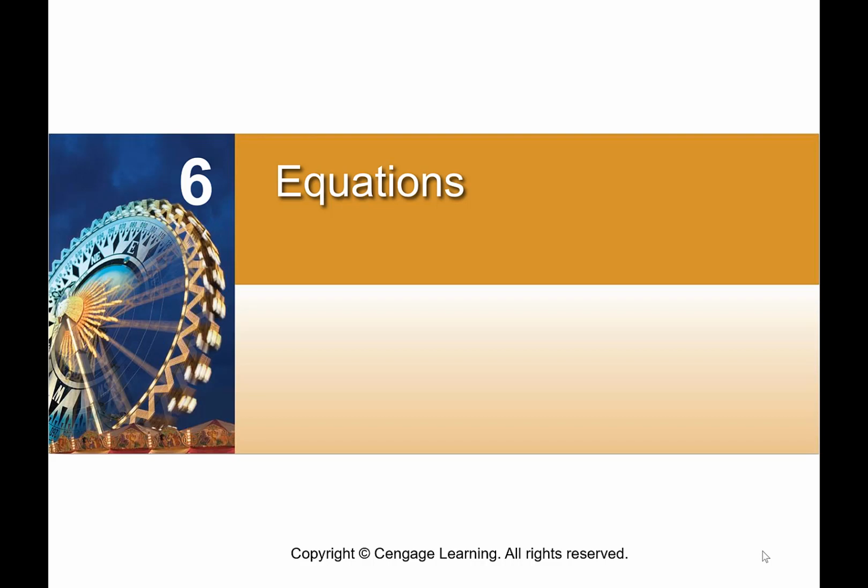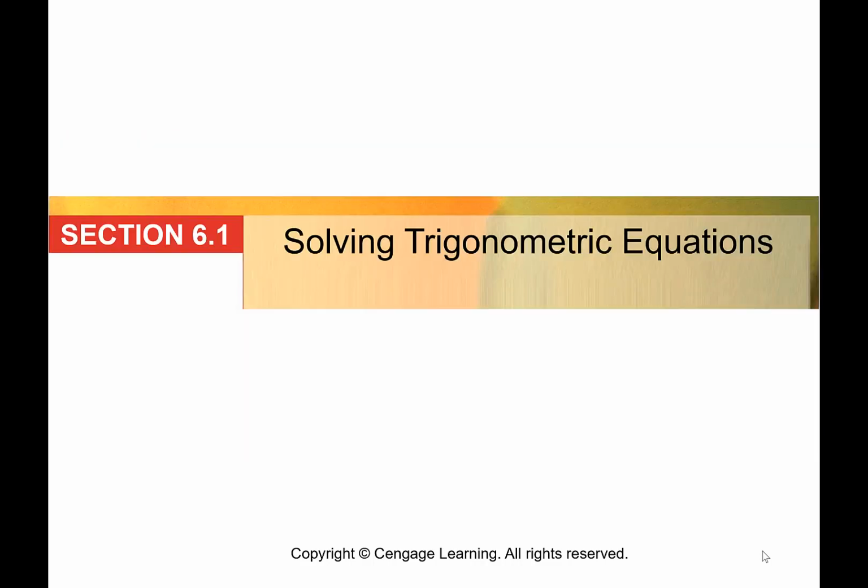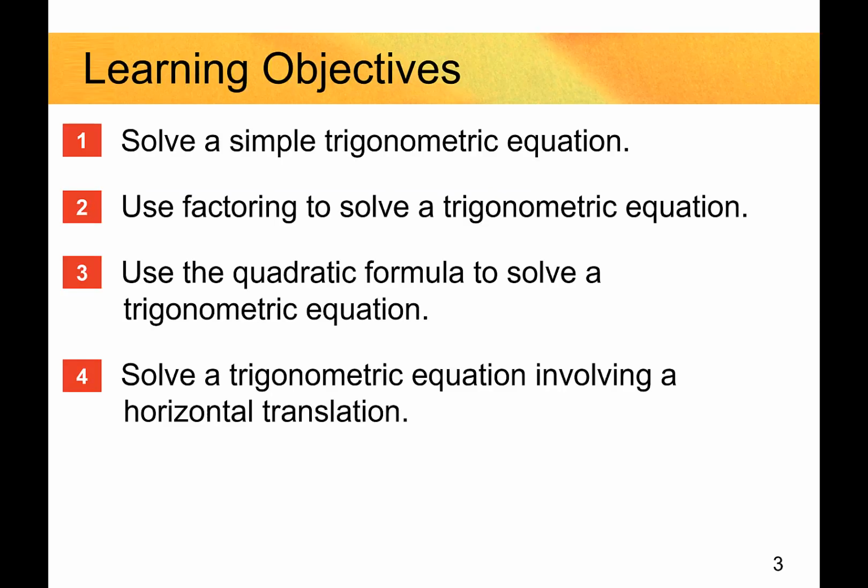So just a quick tour of where we're at already. Chapter 6 is all about equations. So think algebra, but with trig functions inside it. Just a quick reminder, section 6.1 is about trigonometric equations. These are the basic ones that we're going to cover. These are basic equations, and it's going to involve simple things. There's your simple one.